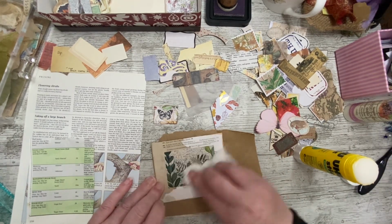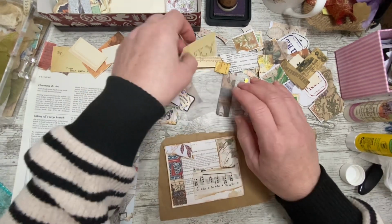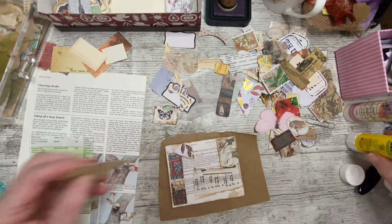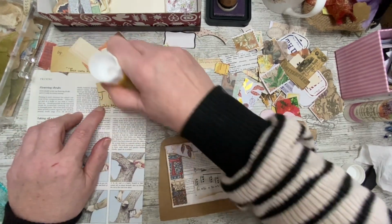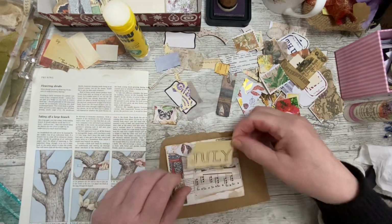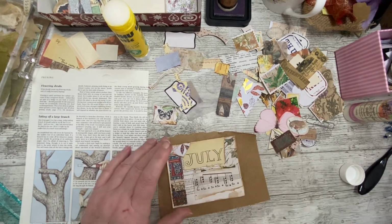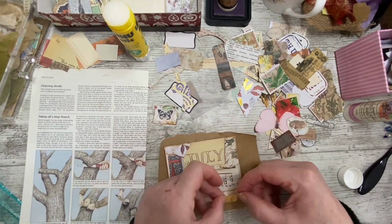Oops. I know I've got all my glues open, but I'm using them both at the minute. Should we have July on here? Let's have July on here. That's another big piece, isn't it? Out of the way. Off you go. Oops. I have brought my Edith scraps out actually, just sitting here on the table just in case. Ew, glued that a bit much. So yeah, I'm not going to bother about the gaps. A little bit of tape measure there.